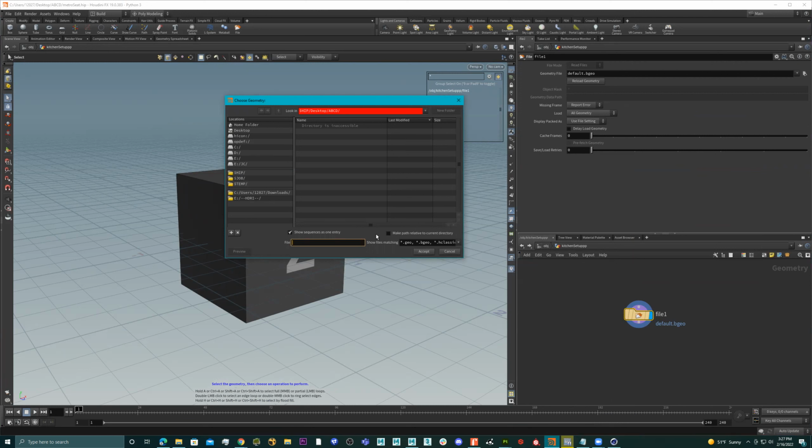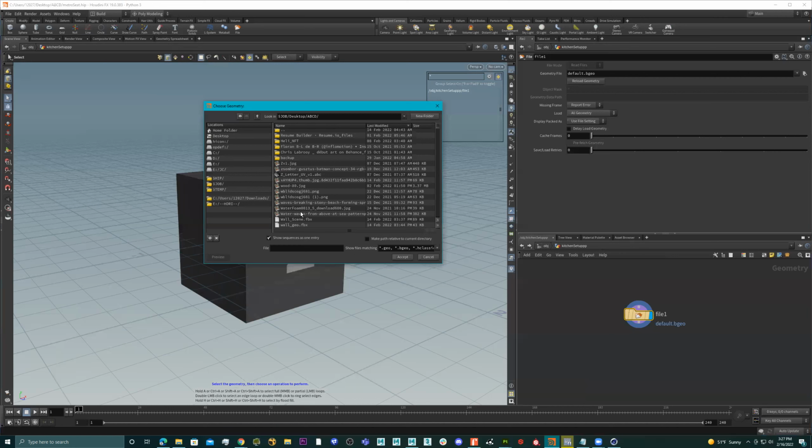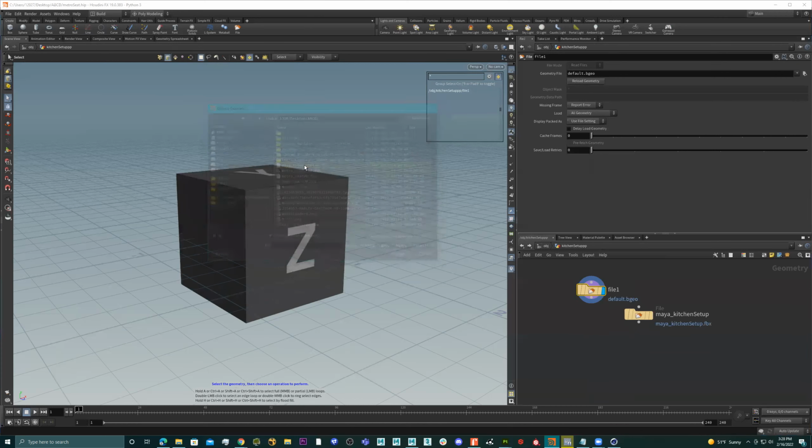It basically chooses what you're looking for. So let me go over here real quick to desktop. Now I'm in my desktop, and let's go to last modified. That's what I like to do. And then, all right, kitchen setup.